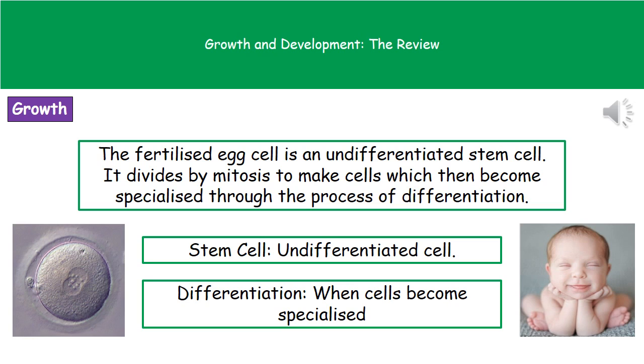So what we see initially then, starting with that single fertilised egg cell, then we have mitosis occurring to make identical copies of the cell, and then we have this process of differentiation occurring, which is where they become specialised. So what we see is as we make more and more cells, some of those cells will become differentiated into one type and others into another, until we finally make up a little human.